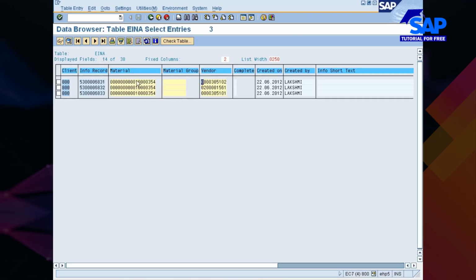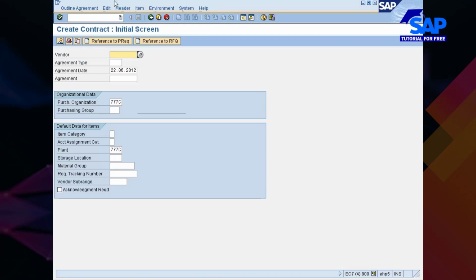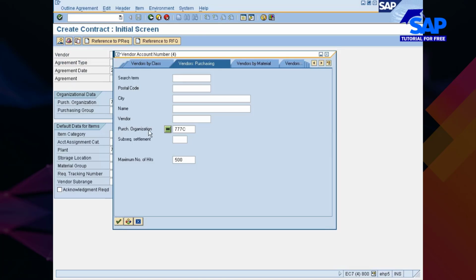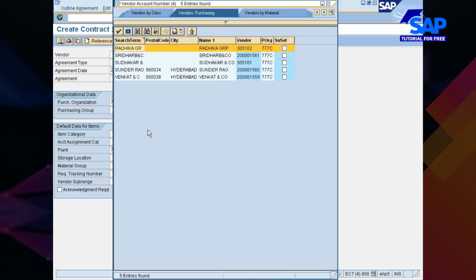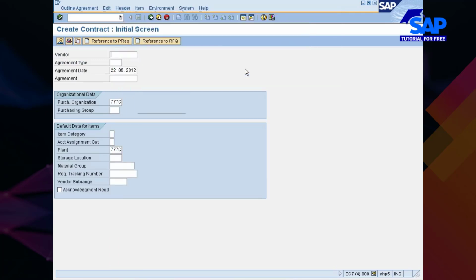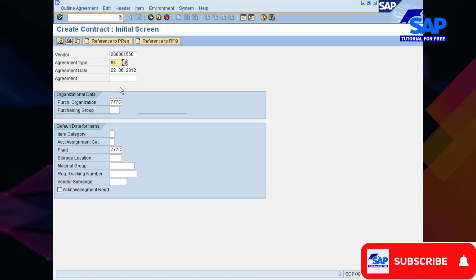I'm going to create a contract for the same material, ME31K. This time let me pick up a different vendor, say Sundar Rao. Agreement type MK, purchasing group NIS.